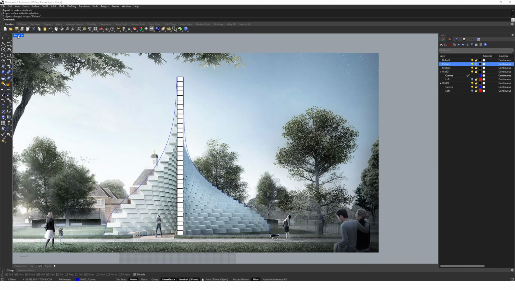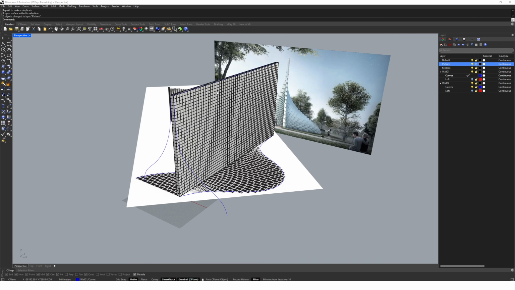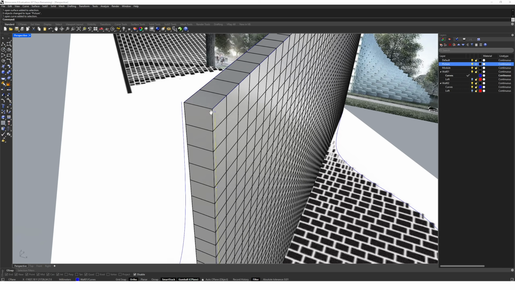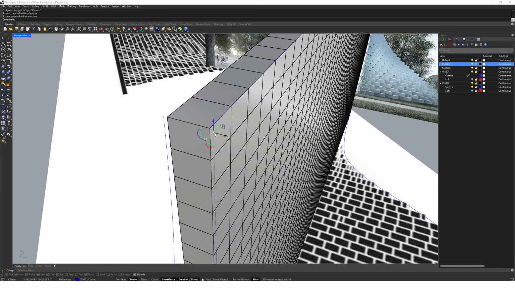So now if we go to perspective mode, because we had no snaps on in our front view, all of the curves have been drawn at that flat origin plane, but they're not actually snapping to any of our geometries. So let's select the curve on the right, and we're going to adjust the control points of the first point and the last point of the curve to align and snap to the bottom Z height and the top Z height of the pavilion. Let's select the top control point, and we're just going to turn our snaps back on and move that point back into alignment with the module.